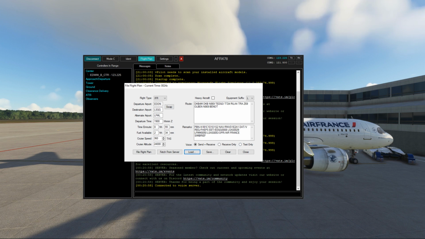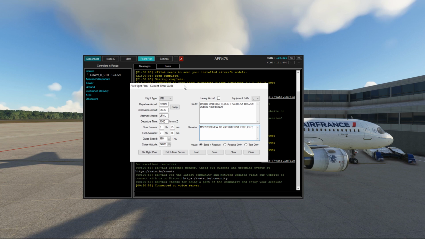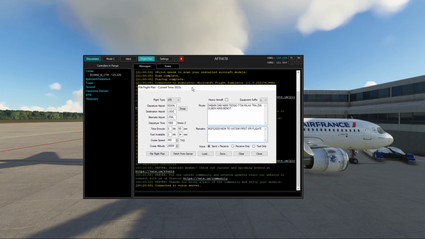Do make sure you select voice, send and receive, if you're going to be using voice. You can do text only, but that's boring and too much hard work. And you've got your flight plan there. You've got some information here. I don't know what that is, but you can get rid of it and type something like MSFS 2020, new to VATSIM, first IFR flight. Basically that tells the controller to adjust his manner or style of passing over the information to you.